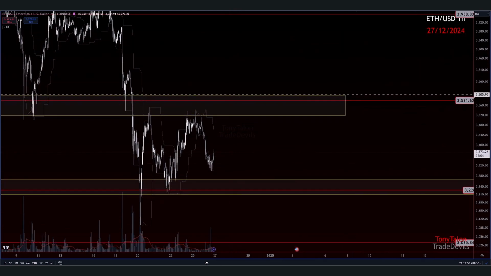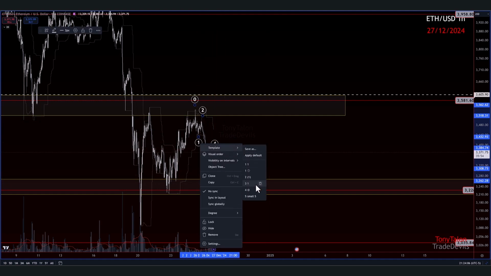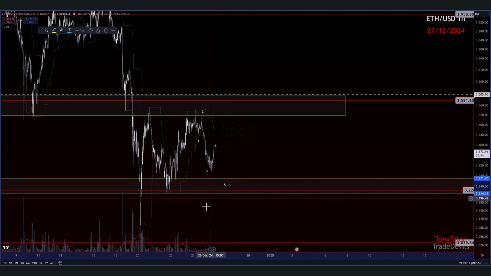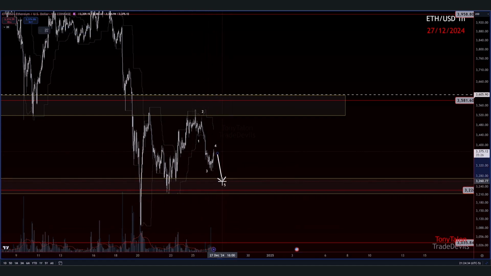which would be acceptable because we really want to see clarity in this whole move to add some confidence to what we think is going on. I really would like to see this finish as an impulse down here, and then we can play it from there and argue whether we're going to head up or if we're going to be just correcting internally for some more downside. So I'd want to see it move down here to 5, and then we move back up, potentially coming back like this correctively, and then a move up back to the high of the range. So I think this would be my next low little degen play here if we get this playing out.